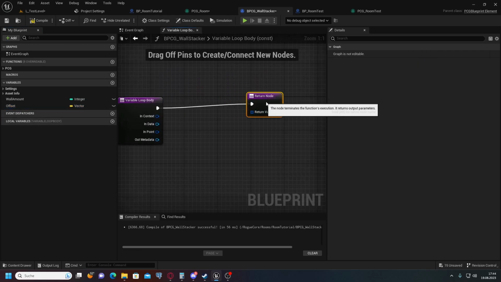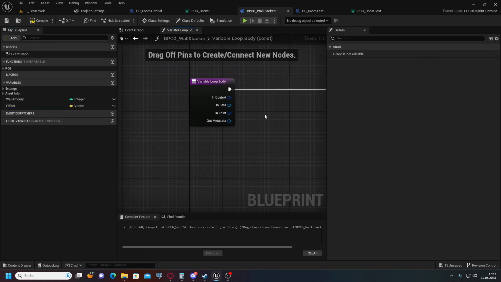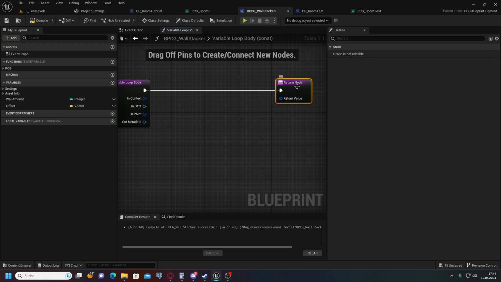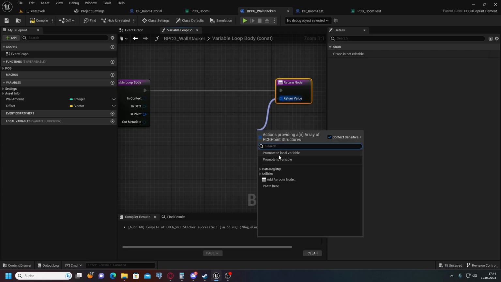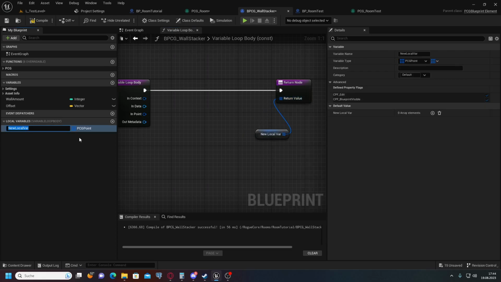In here we have a couple of things. For the output, we are going to promote this to a variable that we fill later, the array, and we call it output points.